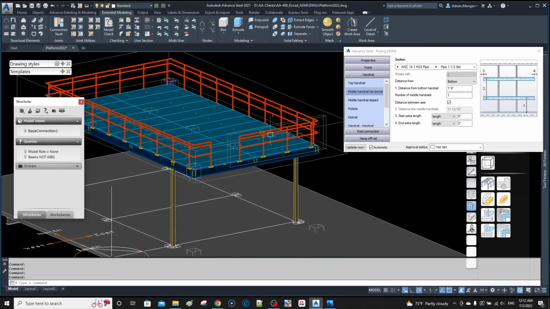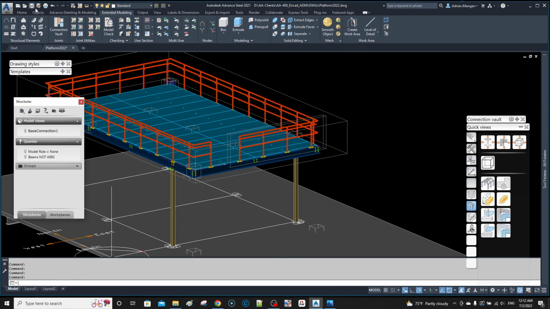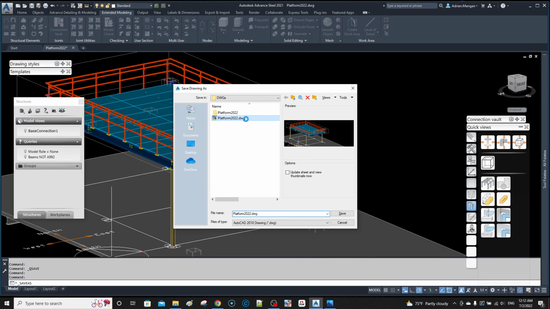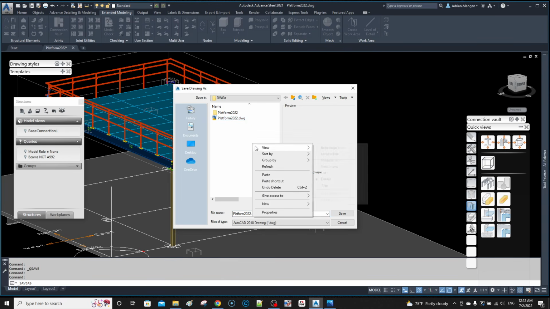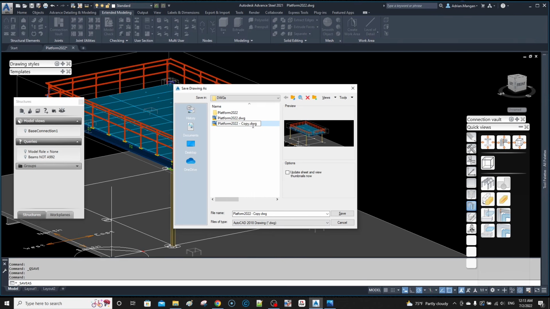That'll do us. So what we do now is, let's say we're happy with that, we don't want to change anything. Save your model, so save it. Then I will also go to save as, and instead of doing save as, I'll just copy this, paste it, rename it, and then I'll have the point from which I exploded, before I exploded the handrails, 7/2/2022.